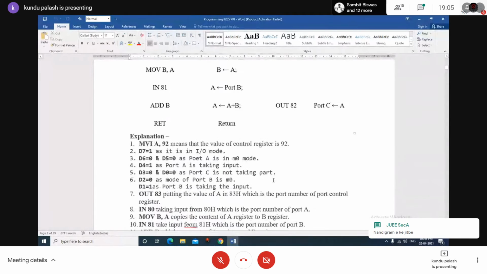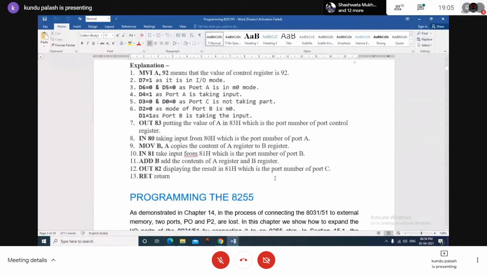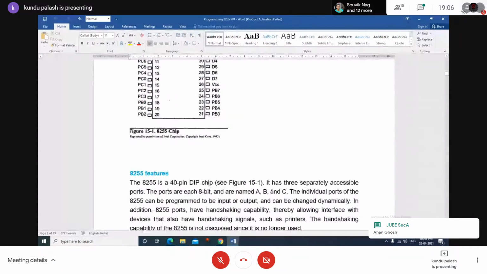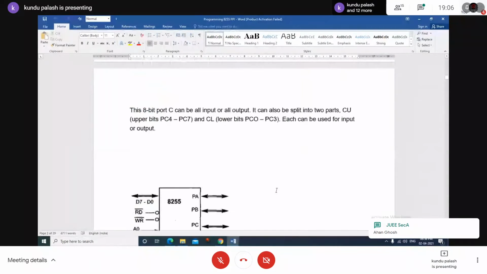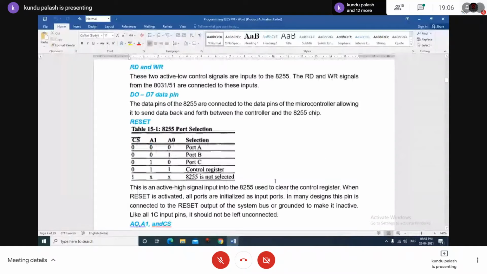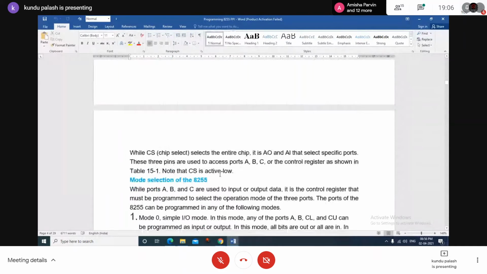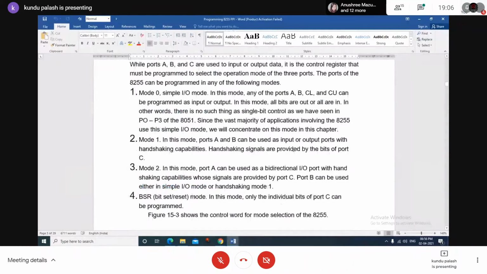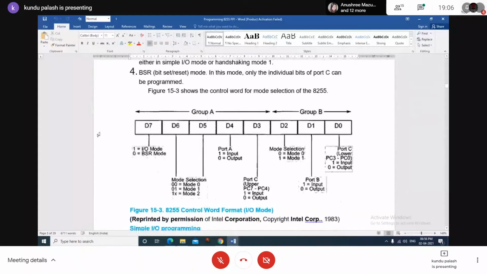And these are the explanations which I have explained to you right now. So this is a typical example. You can go through more and more details from this write-up. These are already elaborated in the previous slides.